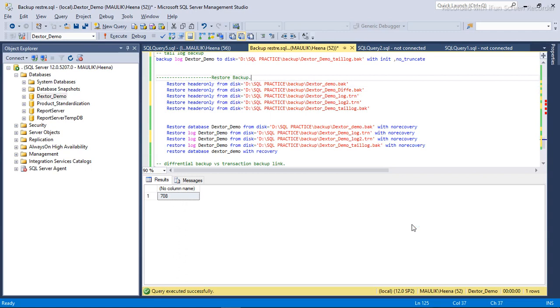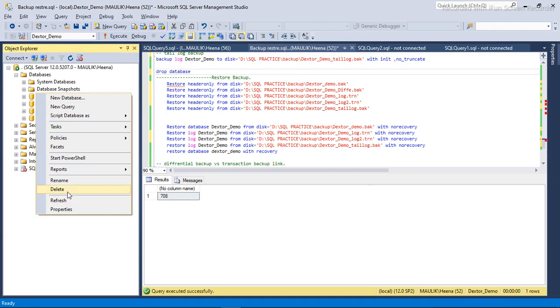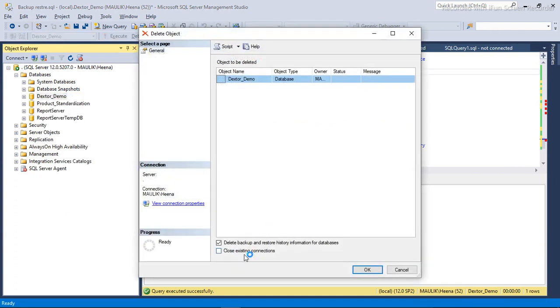So let me drop this database. I will restore it again.